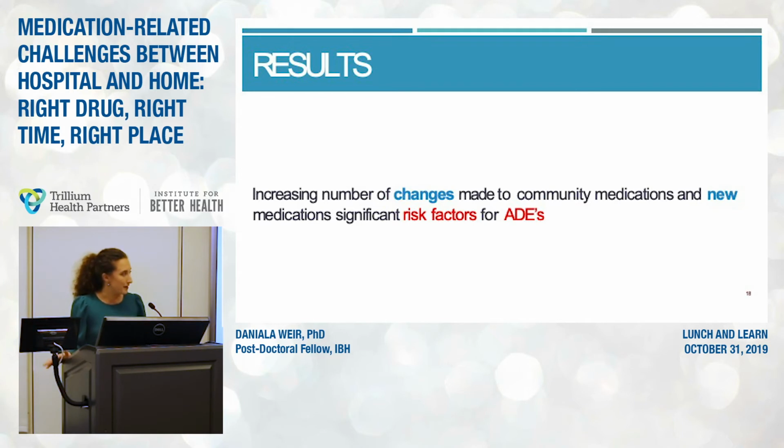As you can imagine, these results were a little bit surprising to us, since medication reconciliation is really resource intensive, and it's actually required for hospital accreditation. So we'd expect that quality MedRec would lead to improvements in health outcomes for patients, or we would hope that it would. So our team really did try and sit down and think about what could be driving the results that we were observing in this study.